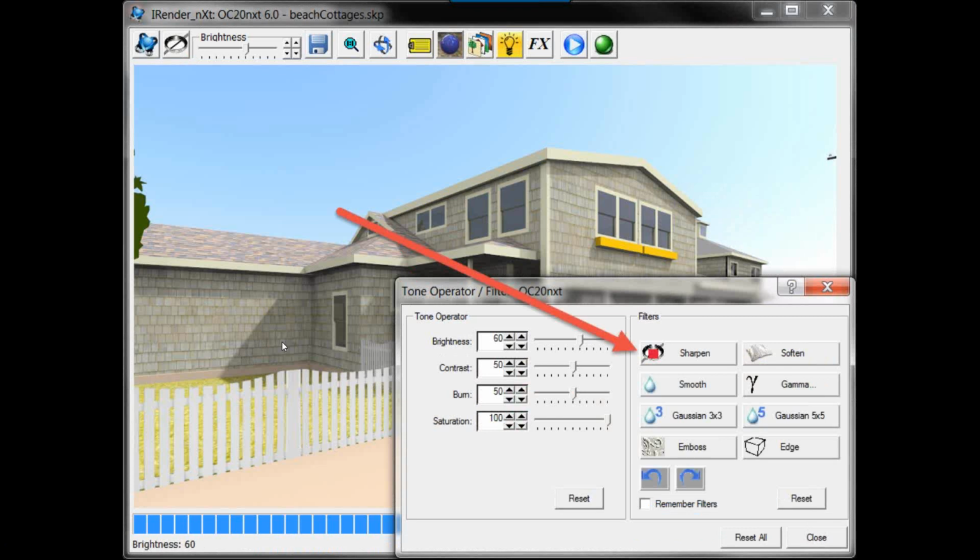So again, these are things that you might ordinarily capture the image as a PNG or JPEG file, open it up in an imaging software and make these adjustments. There still might be a couple of times when there are some adjustments that you want to make where another program is required. But I think for the most part, you might find that our features are sufficient for most of the adjustments that you want to make.